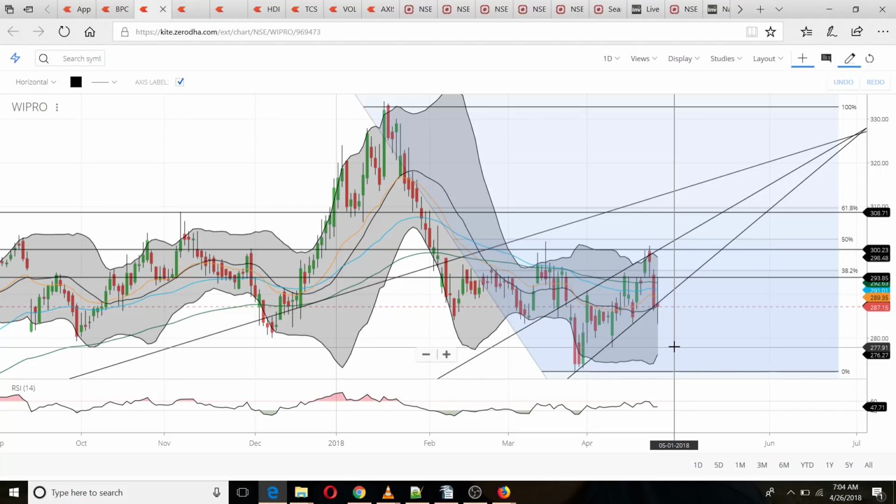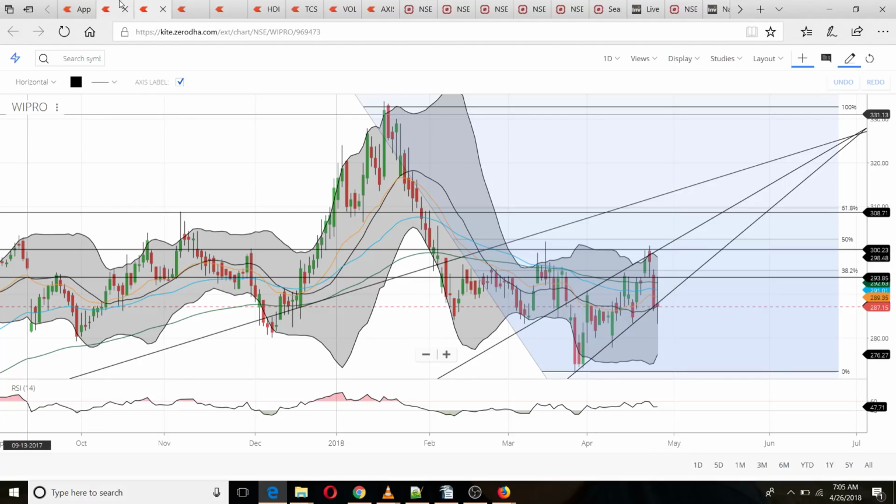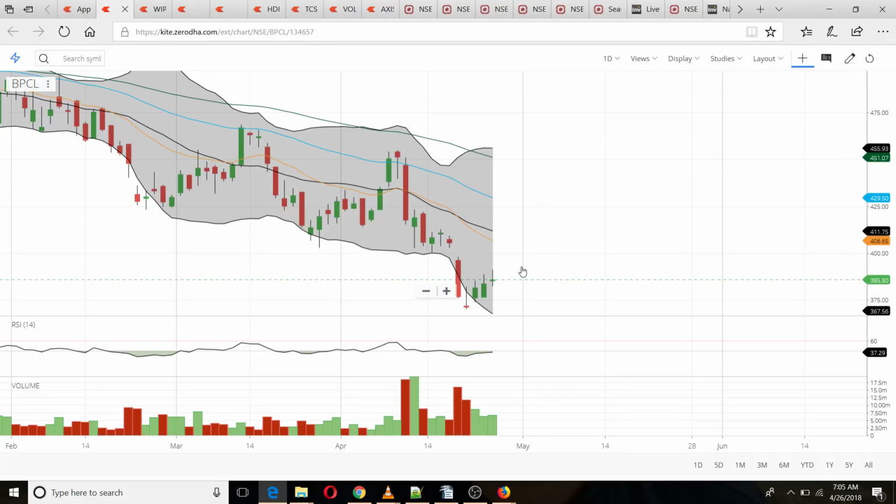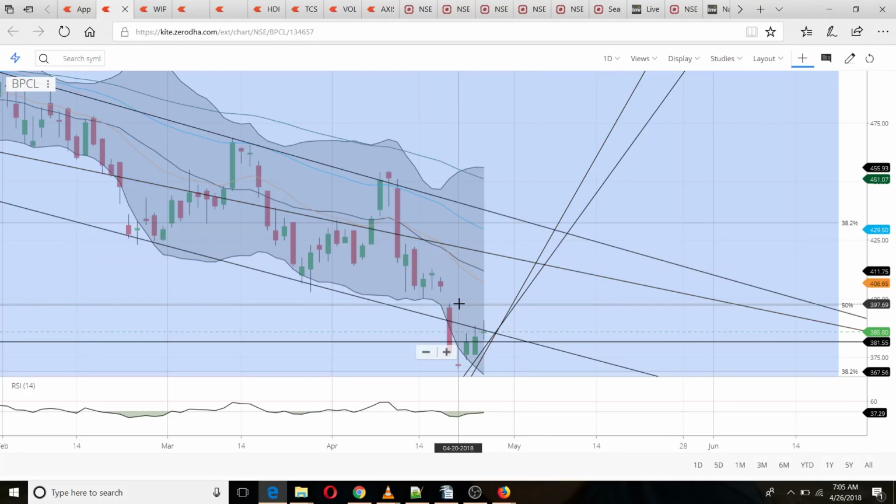And if you want those levels to come, then you should probably be trading not April's future, but the future of the next month, that is the next series, that is May. Now BPCL also, I have been telling that I am bearish on that, though it might go up till the level of around this gap of around 397, 398, or let's say 400, and maybe it can fill the gap also by going to 405.